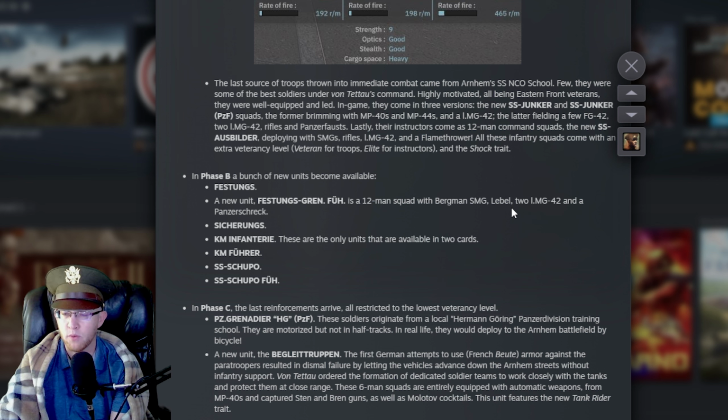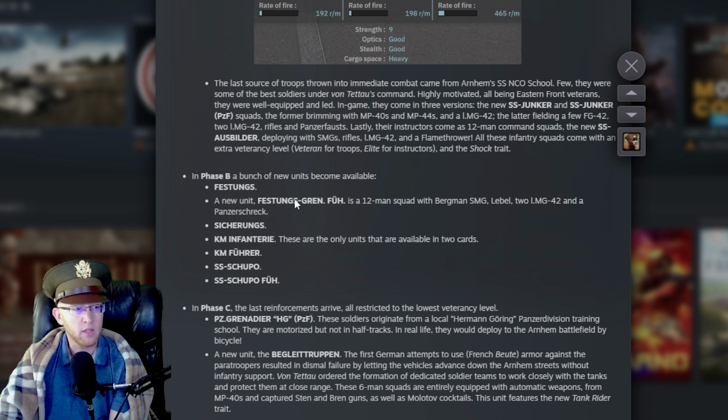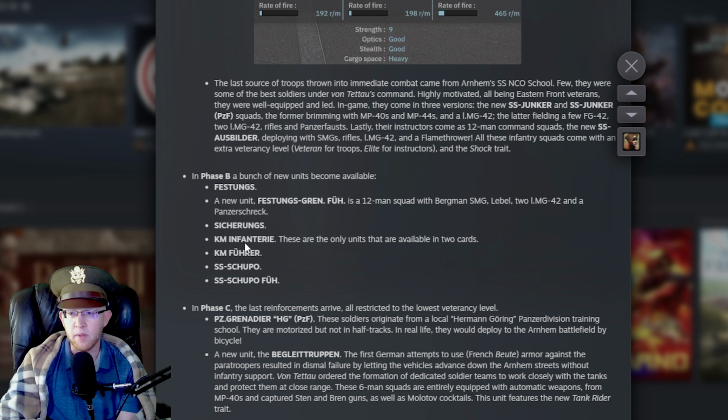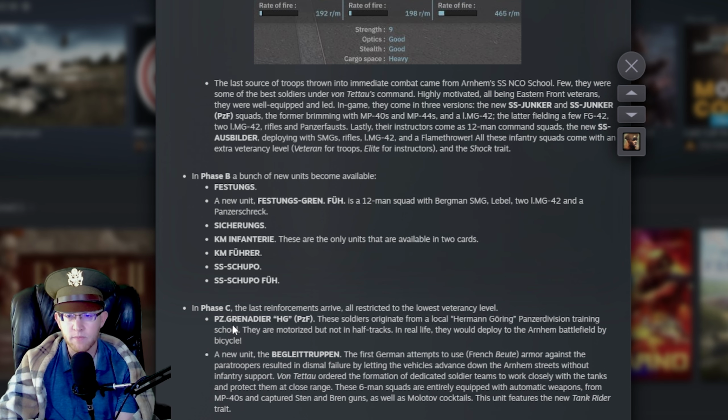MG42. All right, they really want you to get your leaders fighting in this division. Sicherungs, I love Sicherungs. KM Infantry, they're fine, they're solid. In terms of garbage infantry, they're pretty good. KM Fear, SS Schupo, SS Schupo Fear. I think that's like the unit you see in Korok, I believe.